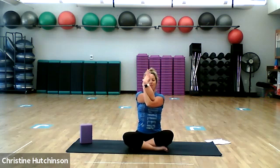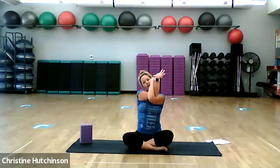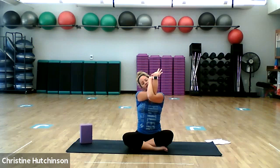So sit bones are down, belly pulls in, find a little bit of length, and then start to pull your forearms away from you. See if you can squeeze your forearms together, lift your elbows. That takes a little bit of strength here. Now you're going to tilt your fingertips in the opposite direction and drop your left ear to your left shoulder. And try to relax your shoulders and feel a stretch. Maybe even try tilting your chin up towards the ceiling. So try different things to stretch. Breathe.